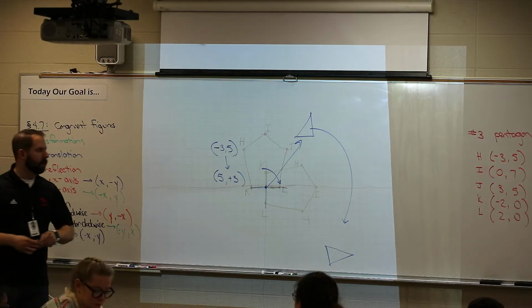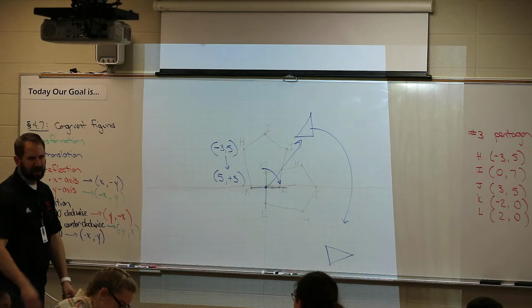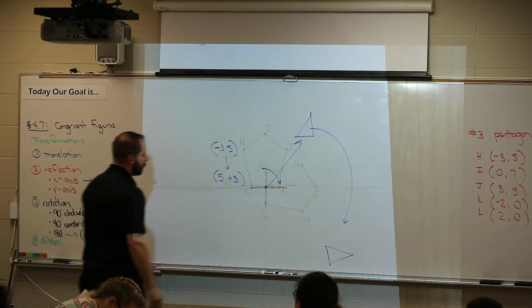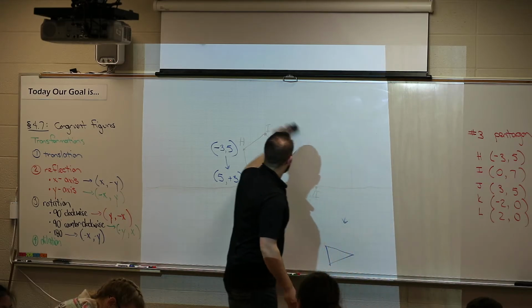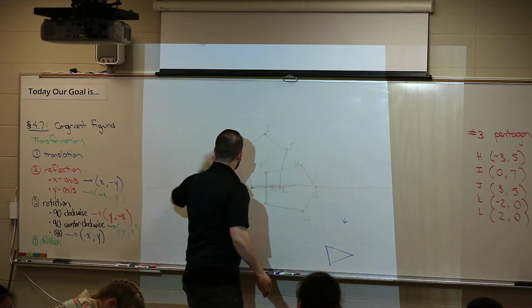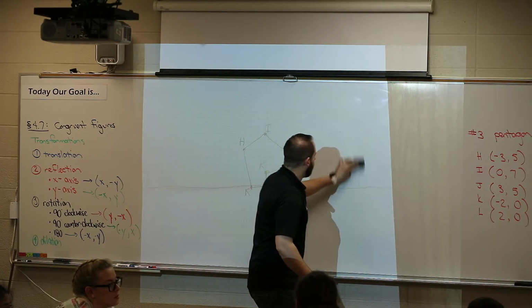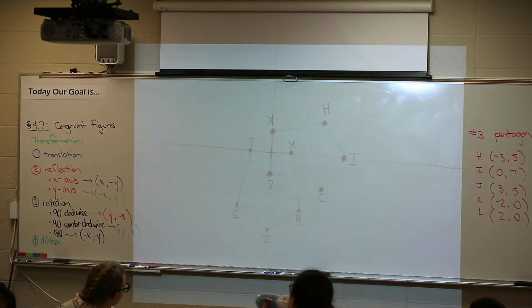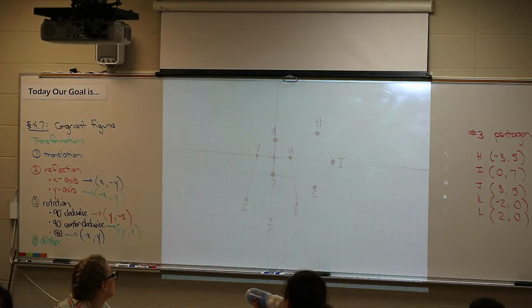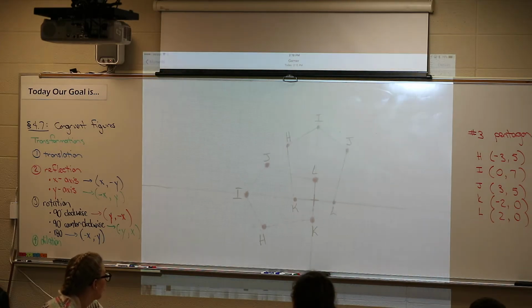Question. How come you don't turn it on the L point? Oh, like, it doesn't turn here? Yeah. Because when you rotate objects, it's based on where 0, 0 is. Okay. And that's how it turns. So this point here wouldn't move. The rest of them would. Yeah, and that's the thing. A lot of people think it should just turn on the L. No, it turns where the 0, 0 is.